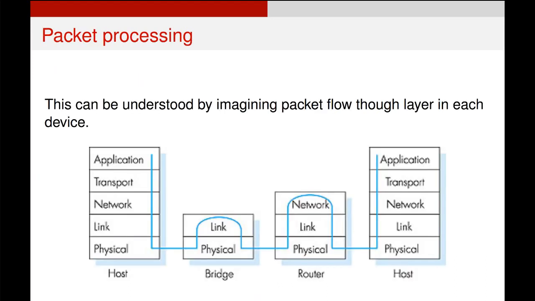You can imagine how this process works by looking at this diagram. If we start to send a bit of information from one computer to another, it starts at the application layer as a raw bit of information — it might be a string like 'hi mum' in an email, for example. Once it leaves your program used to compose that email, it's wrapped up as it travels down through those layers on the network — from the transport to the network, to the link layer, to the physical layer. It's sent at the physical layer from one machine to the next, usually via a switch. If it's at a switch or a bridge, it's unwrapped to that second layer and then passed on.